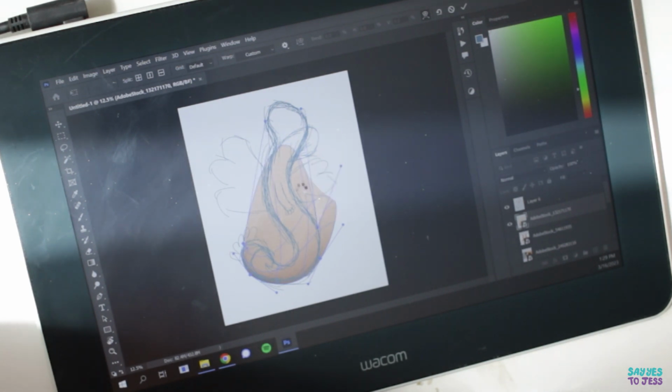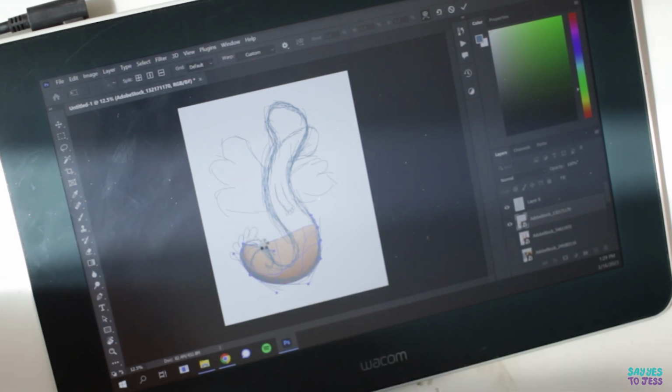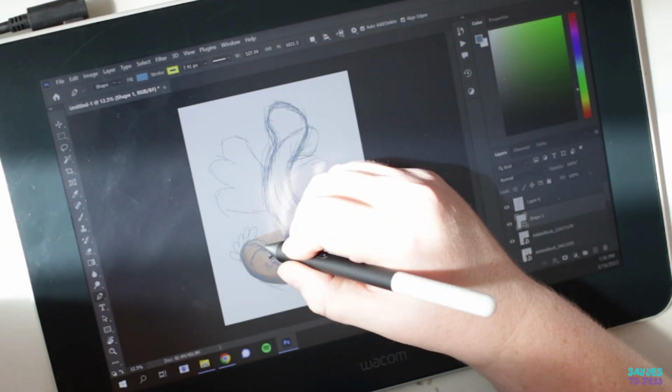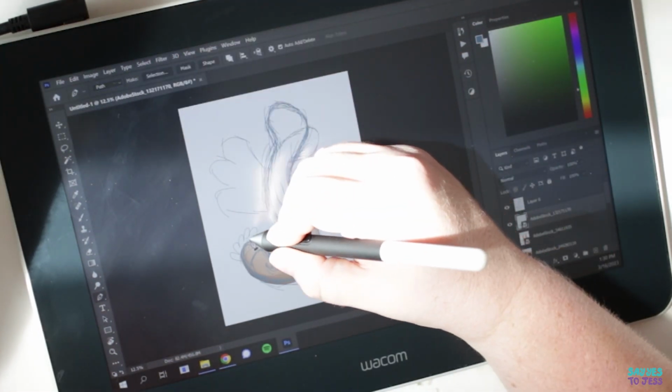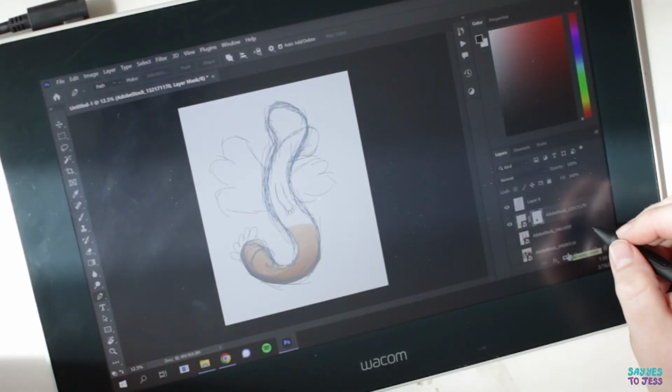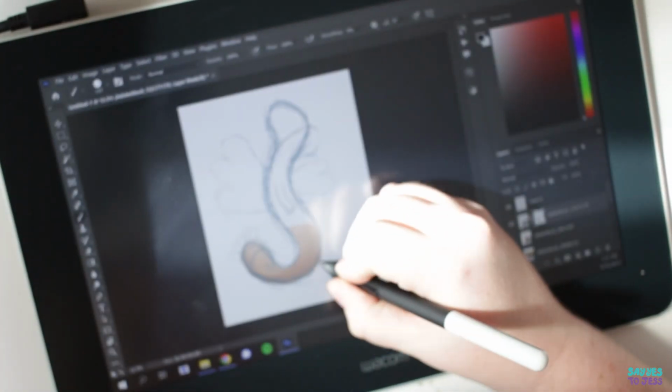Now, what could actually be kind of creepy here is the fact that I'm using actual skin to put over the worm. So I am molding like a skin picture around the worm to give it some texture and make it look more real. And I guess really that could be kind of creepy if you really think about it.